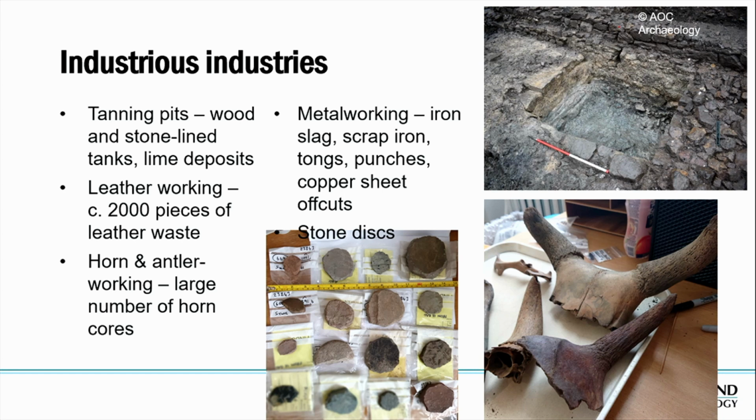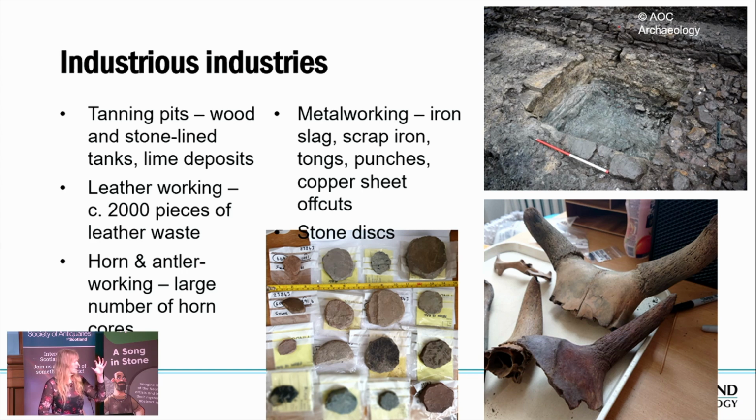And we have these stone discs, a whole series of these really crude stone discs, which I haven't quite got to the bottom of yet. But various sizes, from this to this, made in various kinds of local stone, just crudely made, roughly chipped around the edge. Only one of them is perforated. That one down the bottom there has got a perforation in the middle.